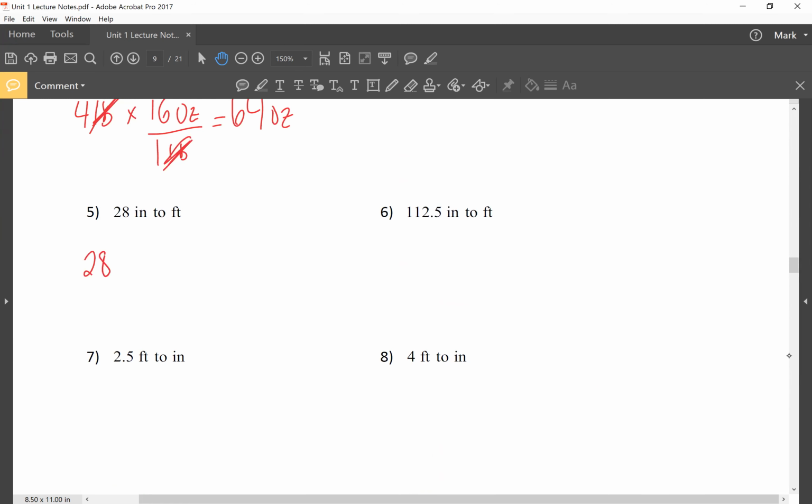Okay, 28 inches. Well, I know that there's 12 inches in 1 foot. Inches cancel, so I'm taking 28 and dividing it by 12. That doesn't work evenly, so I'm going to get a decimal for that. So let's see. It's 7/3, but again, guys, this is pharmacy math. You can think of this like chemistry with a bit more math in it. So this would be 2.33 repeated feet. You could say 2 1/3 feet.